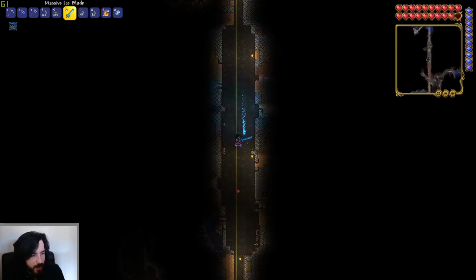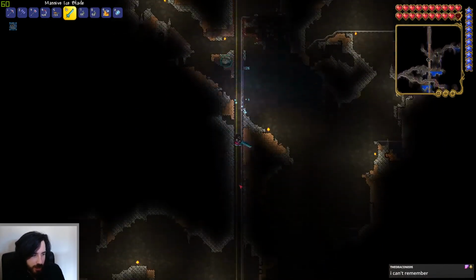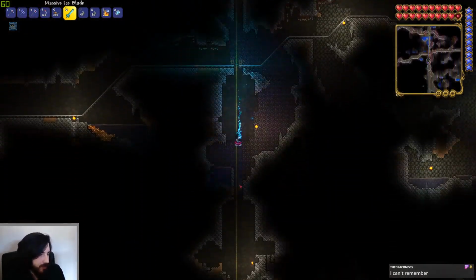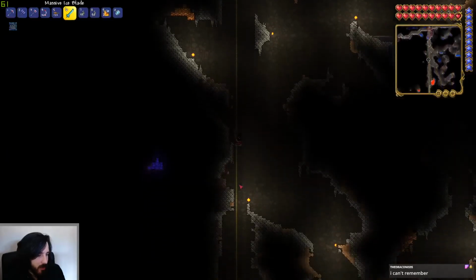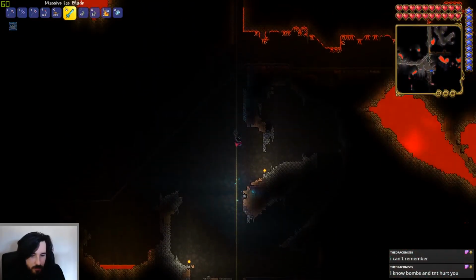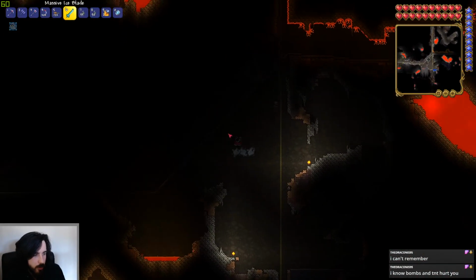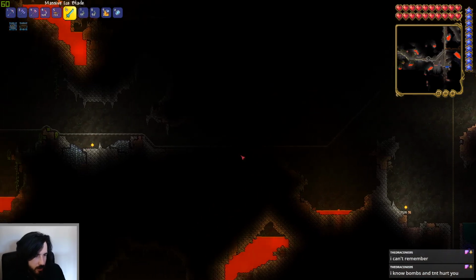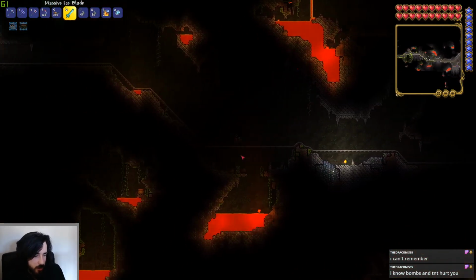It's either that or we make a Plantera arena early. Like, really early. Yeah, bombs and TNT have always hurt you. Or dynamite, even. Yeah, I didn't think grenades did. I mean, they might have. I might have completely forgotten.